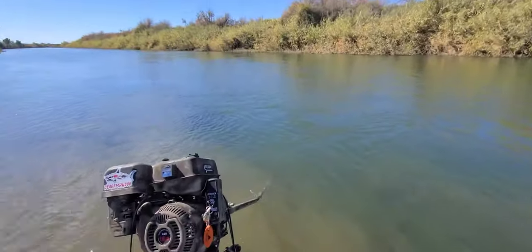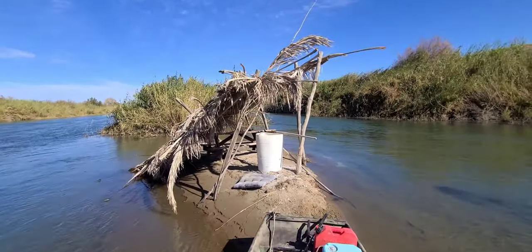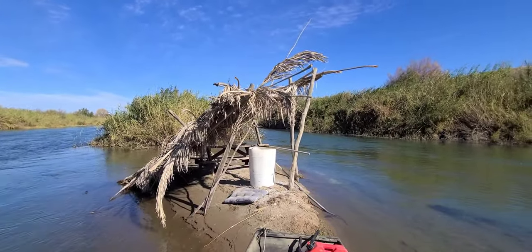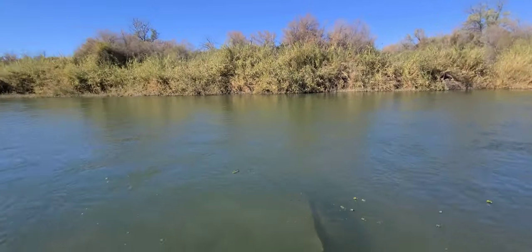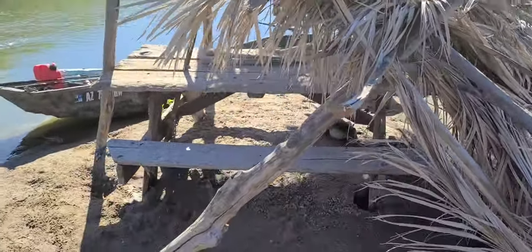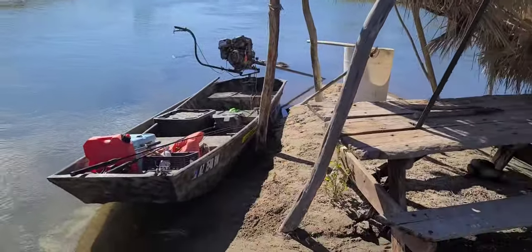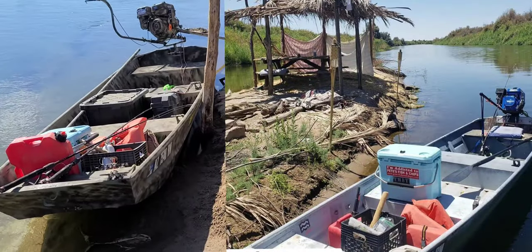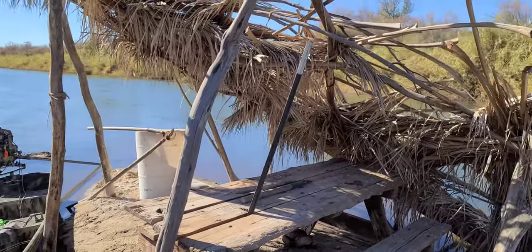Longtail Island. It's looking like it needs a little bit of repair. Had a lot of wind lately. The water's been up pretty high. Looks like most of Longtail Island got washed away. Back out here and fix this bad boy.